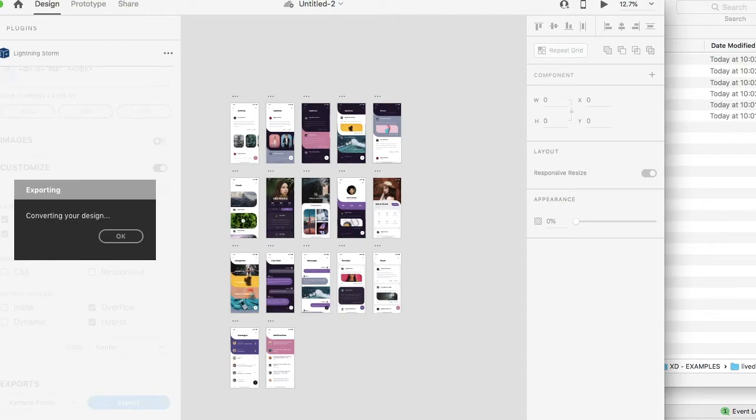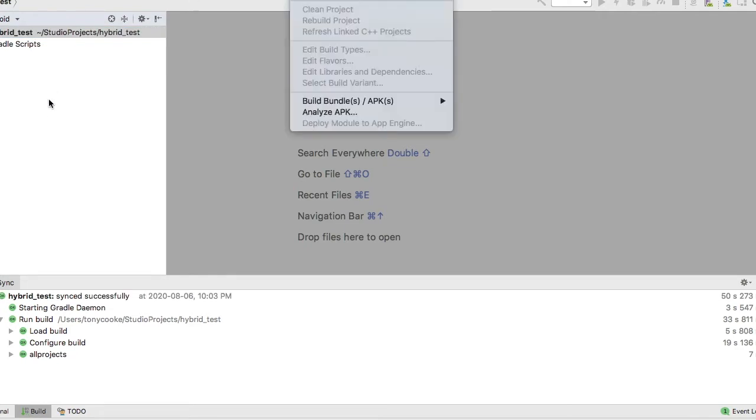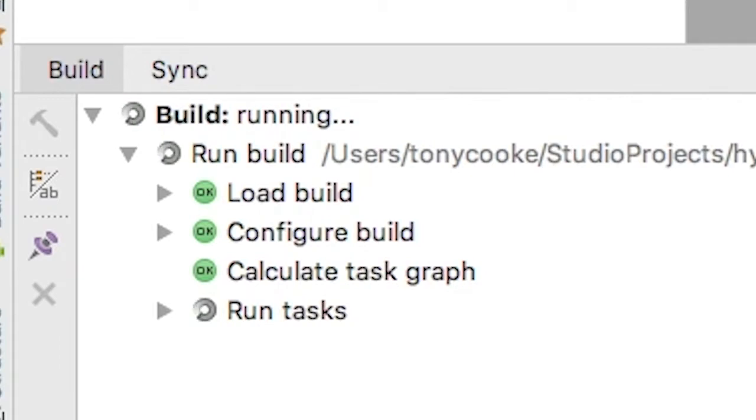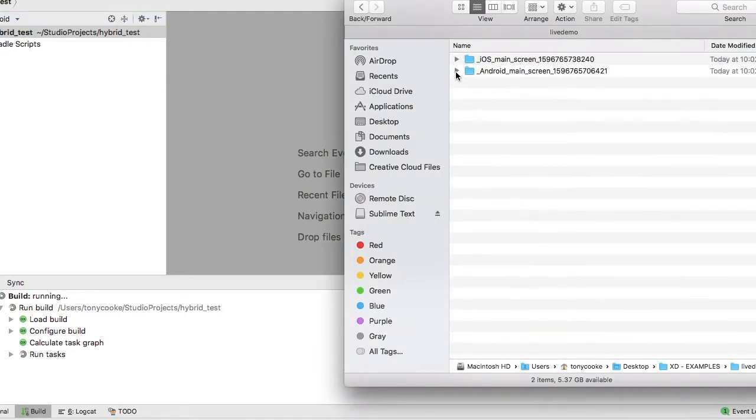In the meanwhile, now that iOS, or actually I should say Android is finished, let's rebuild the project. Well, actually it's rebuilding itself, so we don't even have to do that. While this is rebuilding, let's open our iOS version.